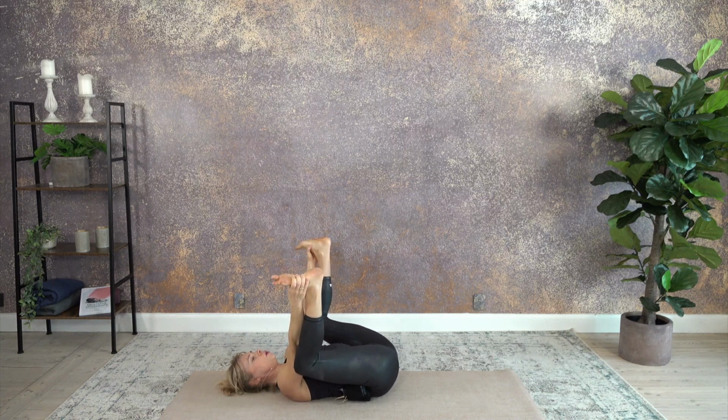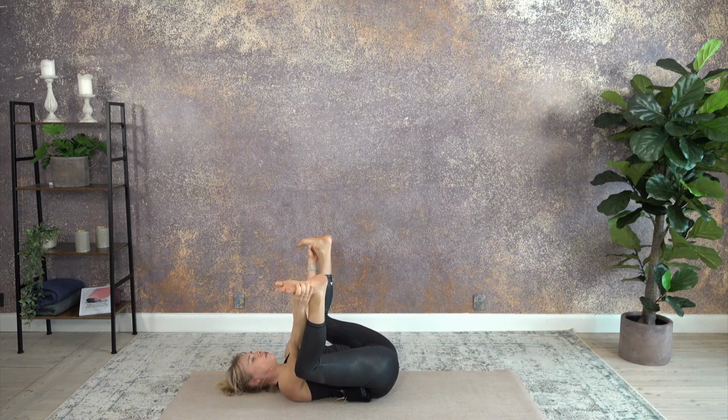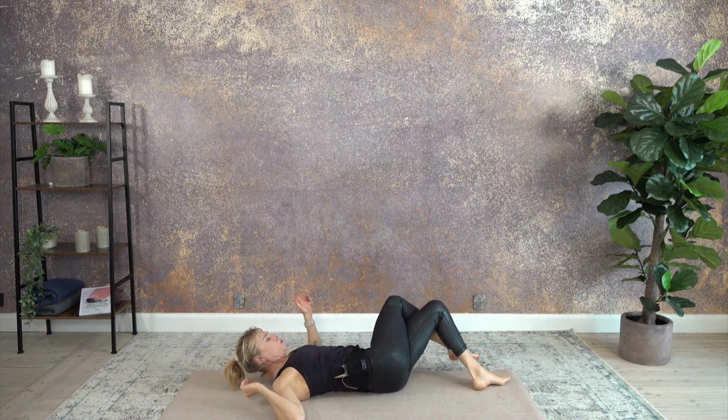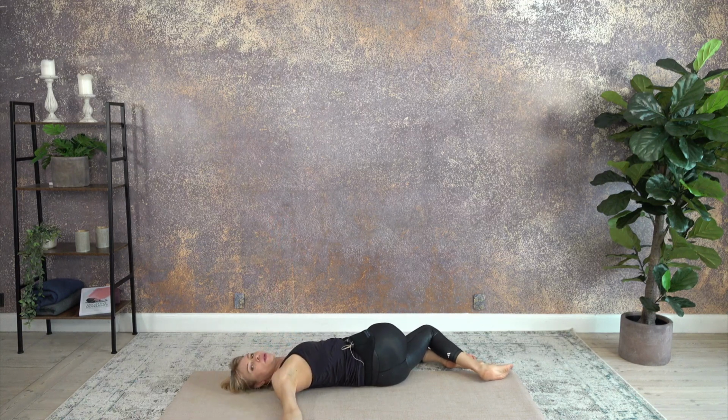So how do you view other people? Are you looking for mistakes, flaws, maybe to lift yourself up? I do know what that's like too. Release, and let's do a spinal twist. Cross your left leg over the right and go onto your right hip, other arm out.